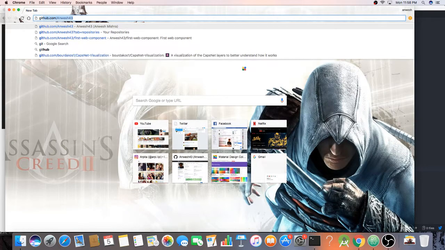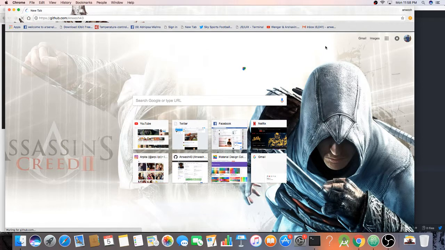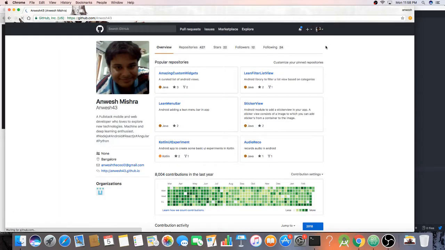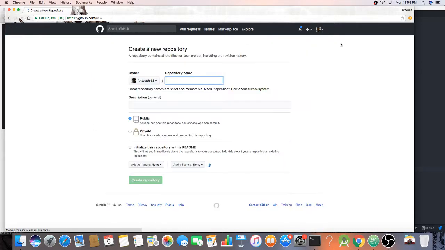Okay. So here's how you create a Git repo. Just click in this plus sign and say TextExpander component. I'm not having any description now.